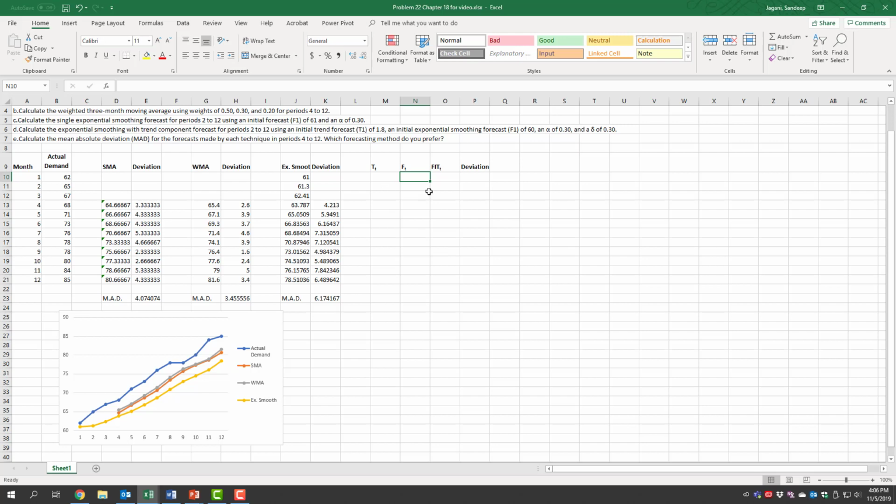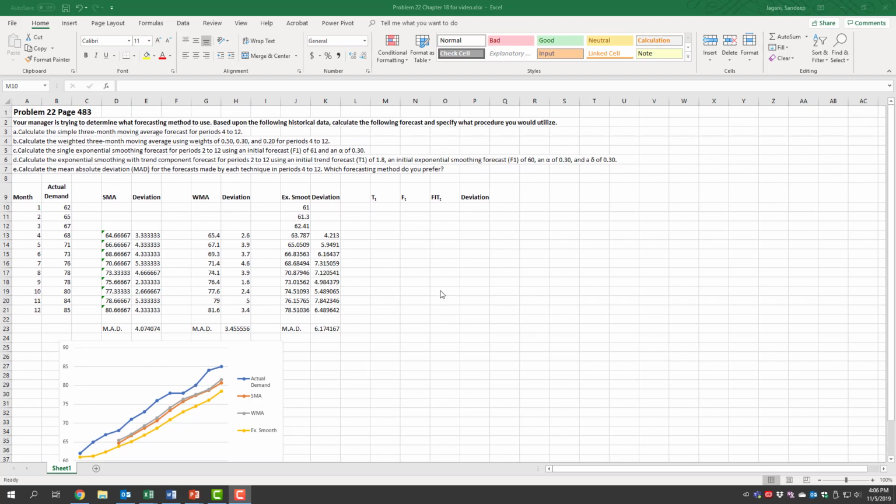If we are not given, F1 can be found from the regression line's intercept on the y-axis, and T1 is the slope of the regression line. In our case, we are given that T1 is 1.8 and F1 is 60. So we are going to use those numbers.